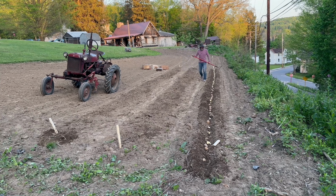Emily's in the background finishing our last planting for that row. As you can see, the rows are laid out perfect so I can get the tractor down in between each one. So the tractor can go down and I can cultivate everything and then hill my potatoes as well with the tractor. Kind of get away from doing as much manual labor as possible.